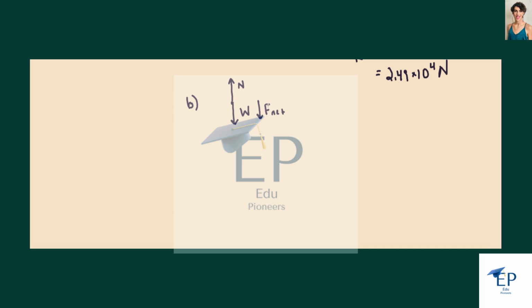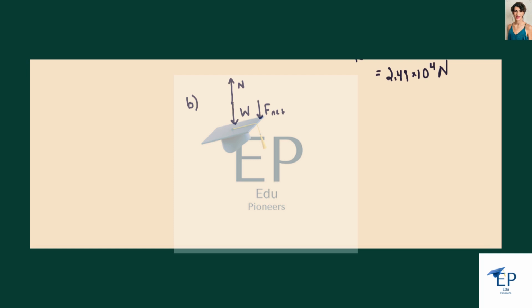Sorry, this is just a little unintuitive to me. I think I know that this is the approach that you want to use, but it seems like you could just crank the speed up and make the tracks arbitrarily strong, but I'll think about that. But for now, I'm just going to say that we need the normal to equal the weight. Otherwise, the net force isn't towards the center. And so we know that it's not going to be undergoing that circular motion.